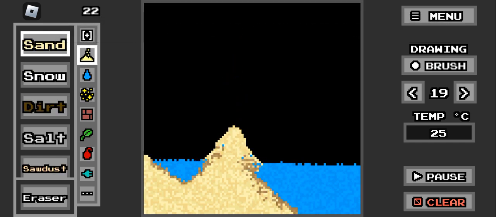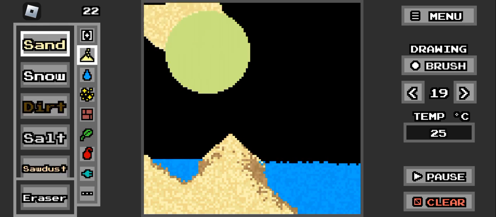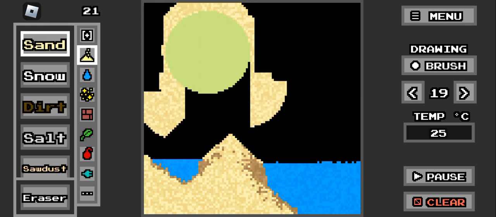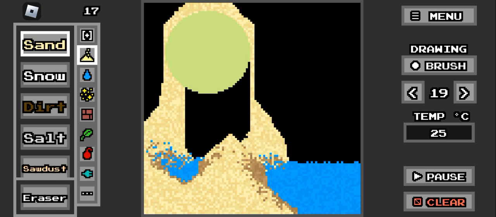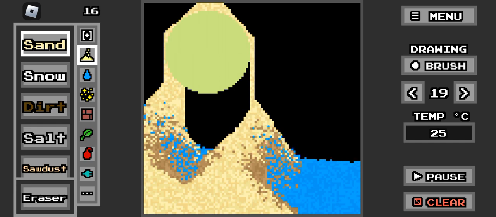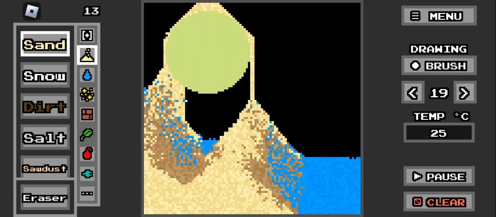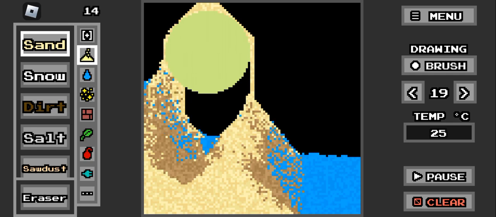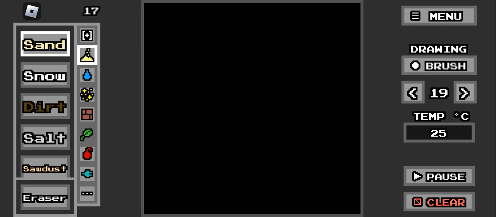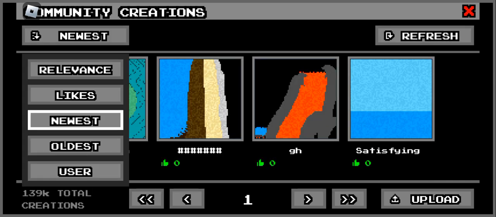Wait a minute. Let's use a cloner. The cloner up here will create sand falling forever and ever. We can watch the snow falling ever and ever. Yeah, I just love that song by Elton John. But now with that done, we only have like 17 creations before I end the video.